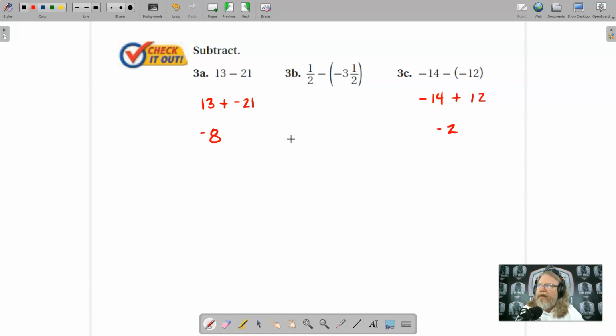Now we'll go ahead and do the fraction addition, subtraction stuff. So we have 1/2. We're going to keep that the same. We're going to change the sign to addition. We're going to take the opposite of negative 3 1/2 and make that a positive 3 1/2. Now, in order to do this, I need to go ahead. Actually, I don't. I was going to change to a mixed number, but I just realized something. This is just 3 1/2 plus 1/2, right? They're both positive. So 3 1/2 plus 1/2, well, that's going to give us 4. So it's not as difficult as I thought it might be at first. I thought I was going to have to convert a mixed number over to an improper fraction and that kind of stuff. So, nope.